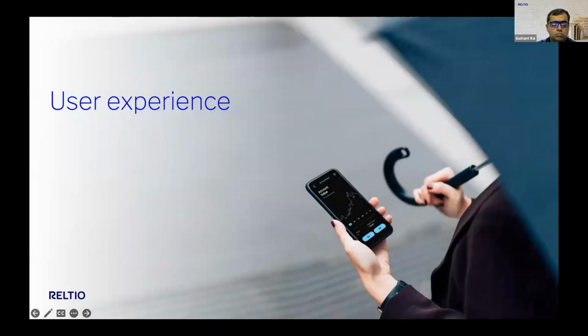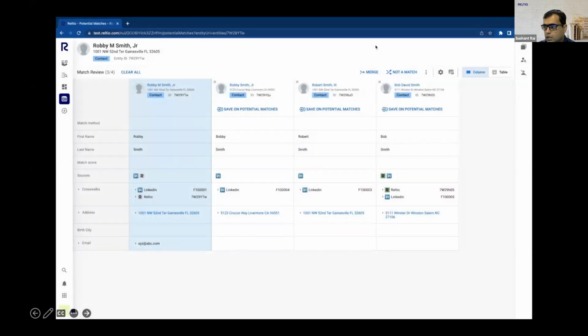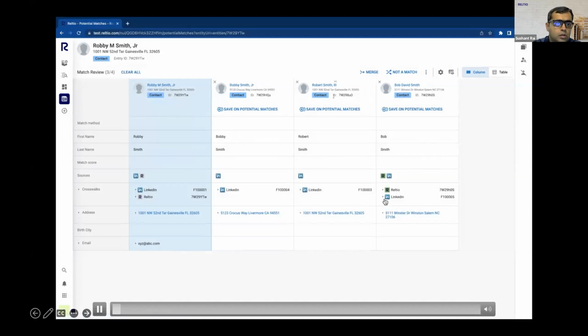Right, moving on to user experience. Again, exciting changes are coming in here, specifically around potential match review UX enhancements that we have done. This one we would like to do a quick demo of rather than talking about it only on the slide. So let me jump onto the demo, and I'll share with you some of the enhancements that we have done in the past few sprints or even the last release, as well as what is coming out in the next release. A quick live demo would probably be better for looking at the UX enhancements. Okay, so we are live here.